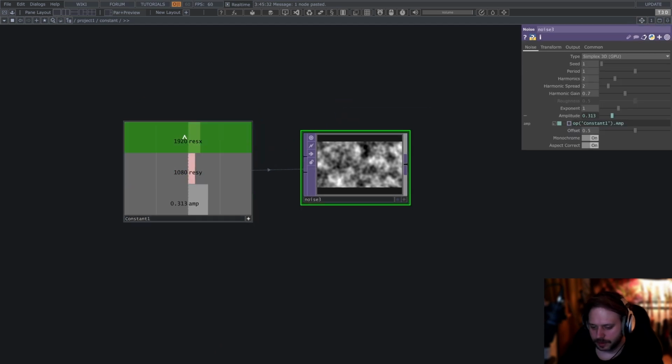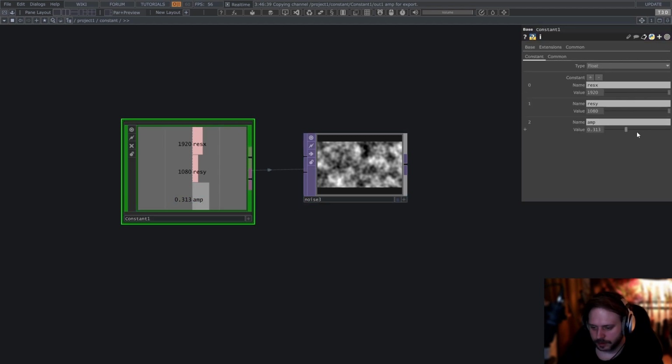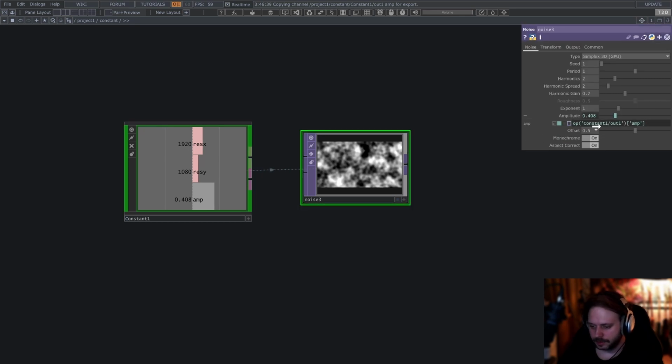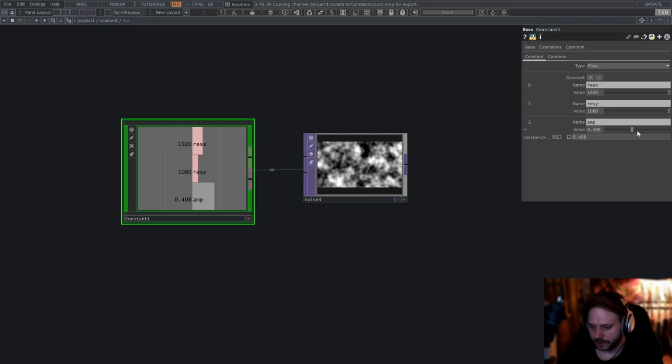Instead of using, for example, this chop reference for the amplitude here, which would work right now, that's fine. Or instead of using the parameter reference to this sequence parameter, similar to what we had before with the constant chop, this is also fine. Still, we have this same problem that we had before.